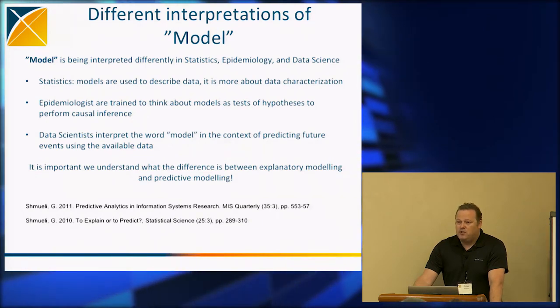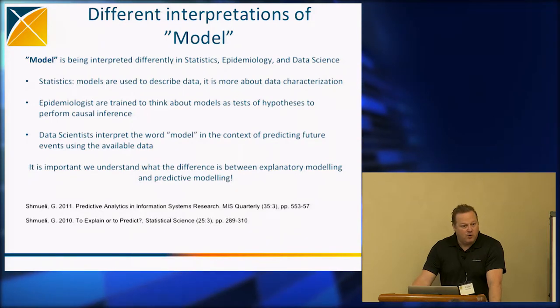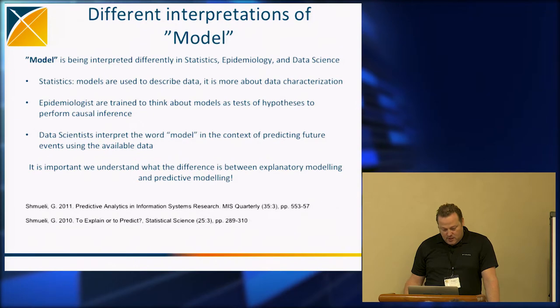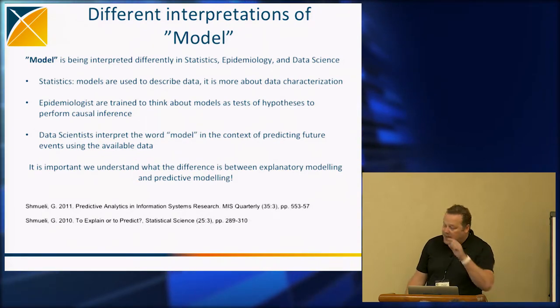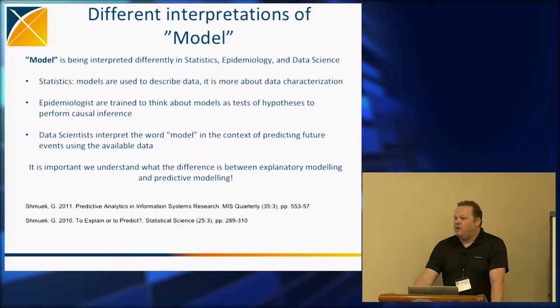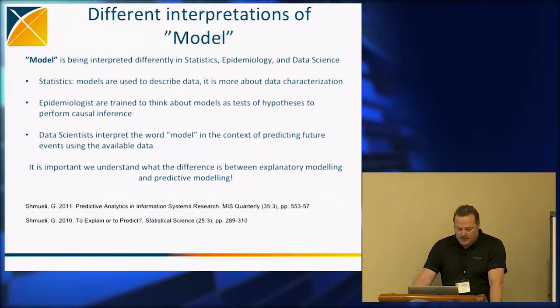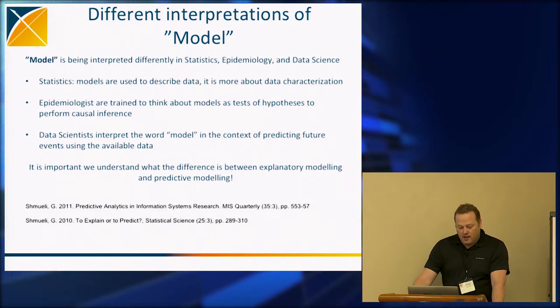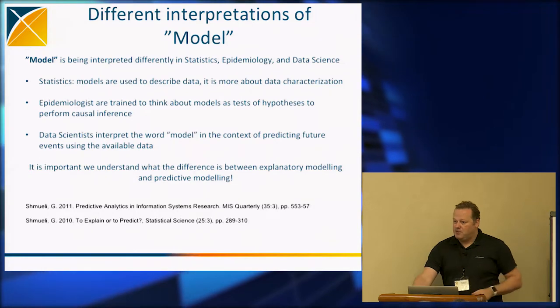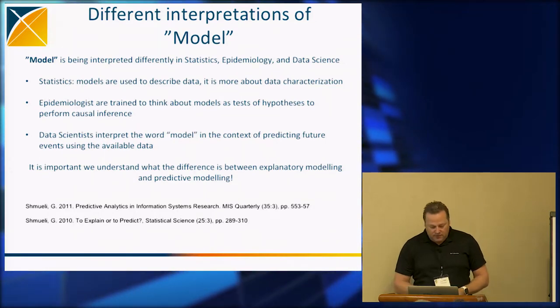It's very important to understand what we actually do when we build a prediction model compared to when we do population level effect estimation, where we do causal inference. There are two very nice papers from Shmueli that were optional in your homework. They give a very nice overview of the differences between explanation and prediction. I'm going to highlight a couple of the things here because it's important for you to understand for the rest of the course.